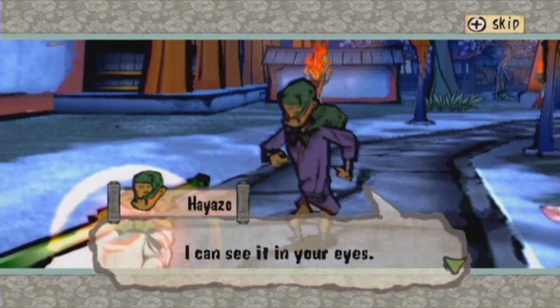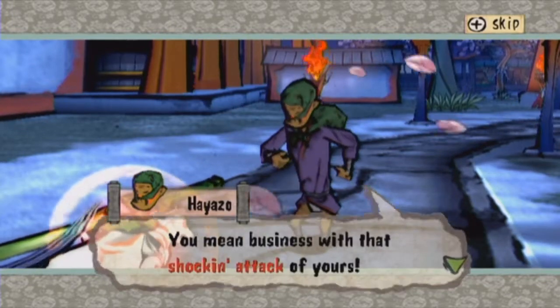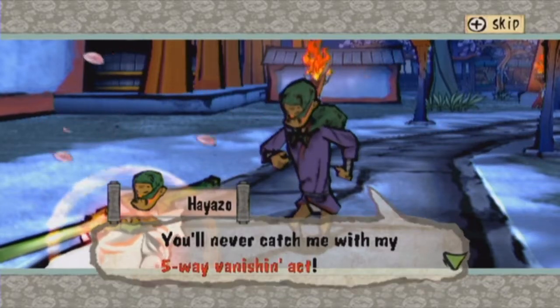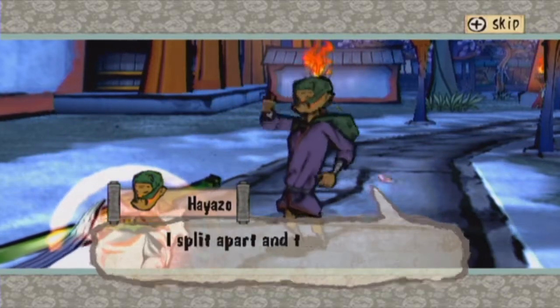to beat him. I see in your eyes. You mean business with that shotgun attack of yours. You leave me no choice. You'll never catch me with my 5-way vanishing act.